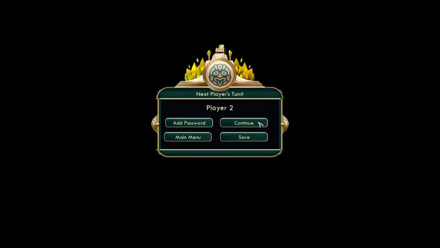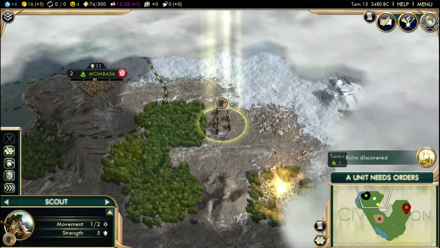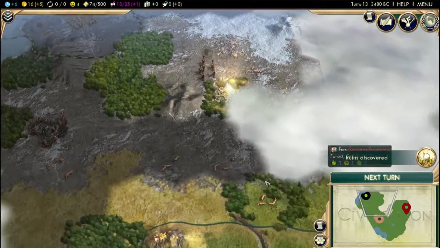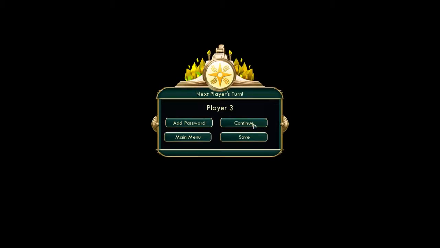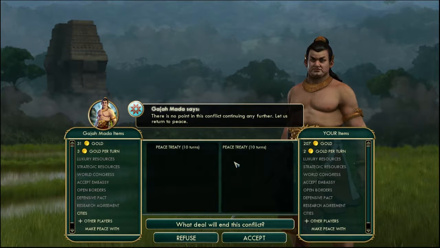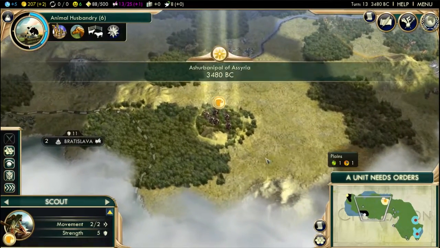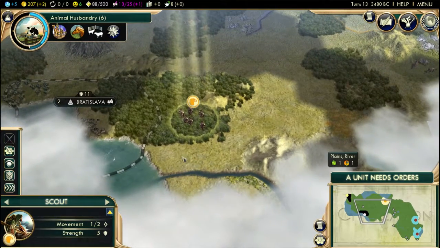Not bad. Okay. Alright, Mayas. You gotta start doing something right here. Alright, culture. That's it. Please be culture. We need culture. Cheapening that. Who is this, Assyria? I have no reason to make peace with him. Not when I can keep harassing him.